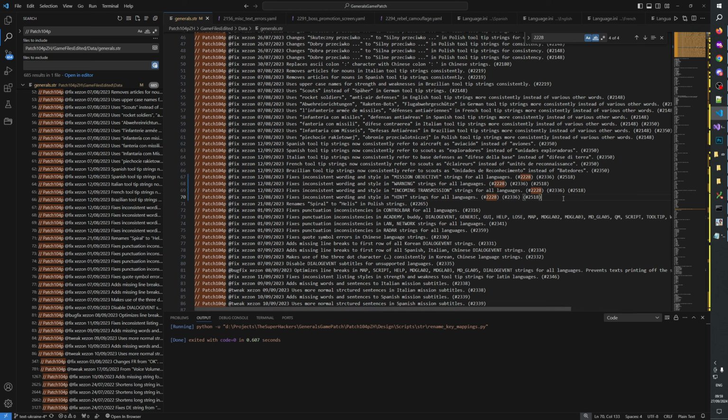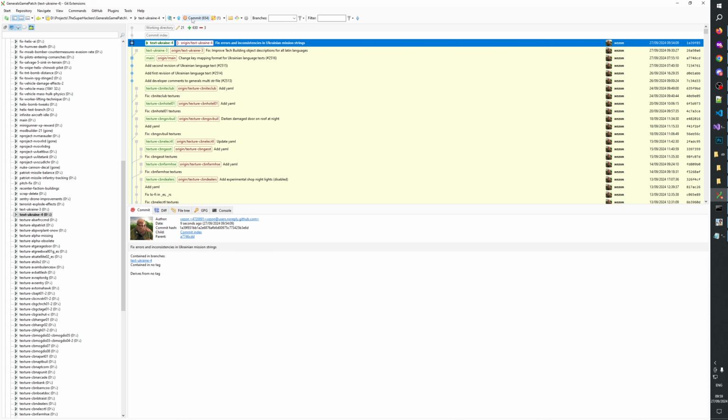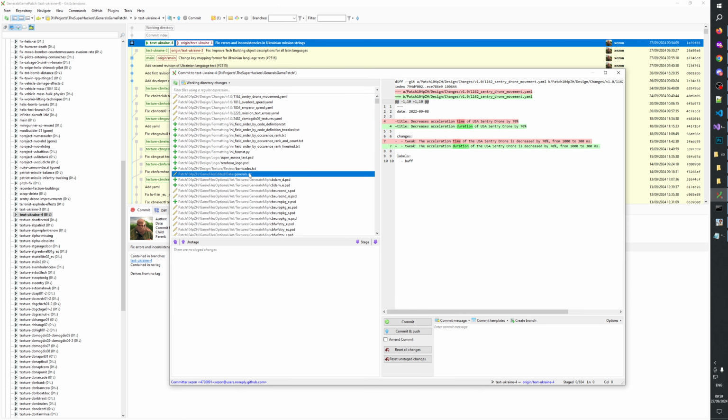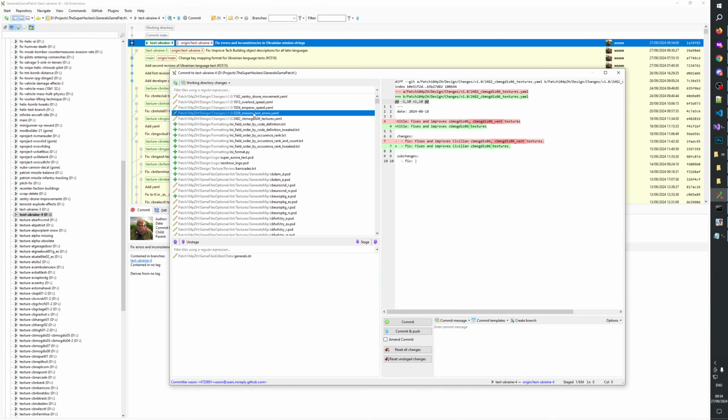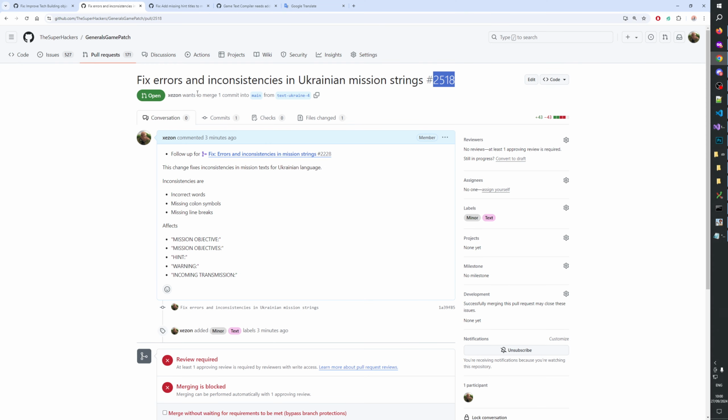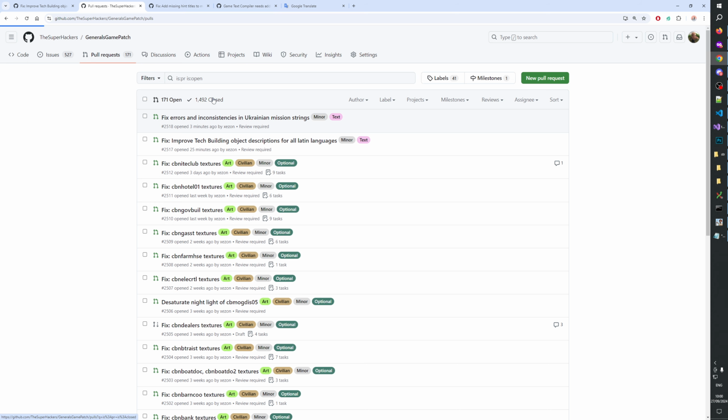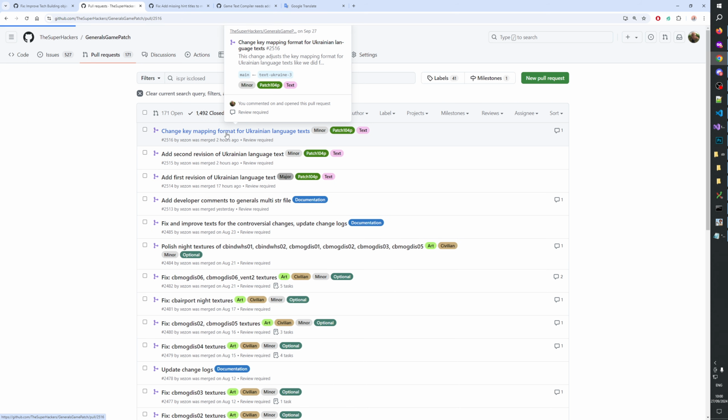Okay, and then we need to push this as well. On that note, perhaps previously we merged key mapping.